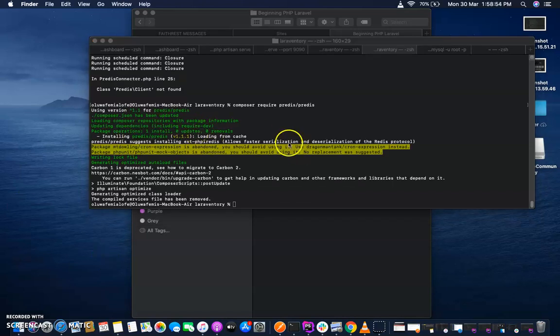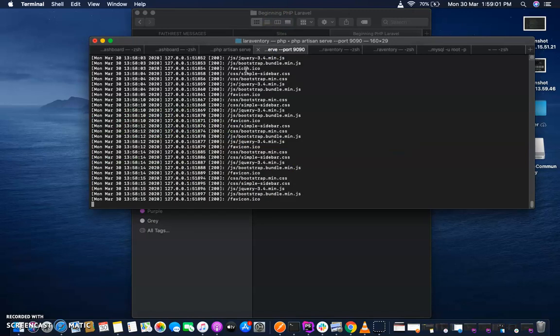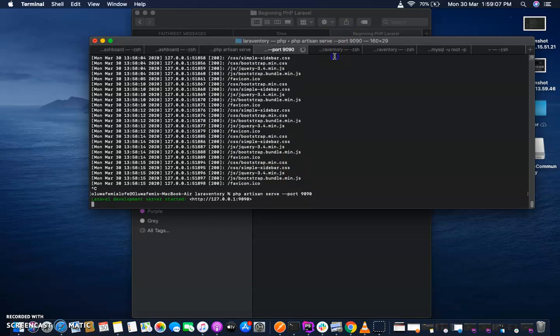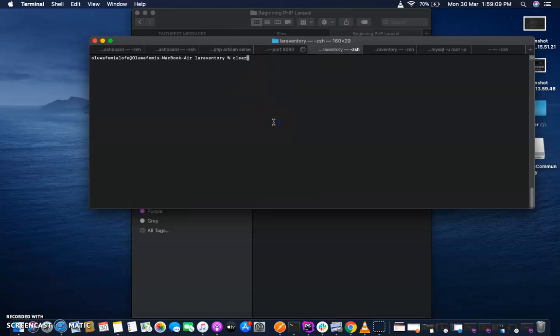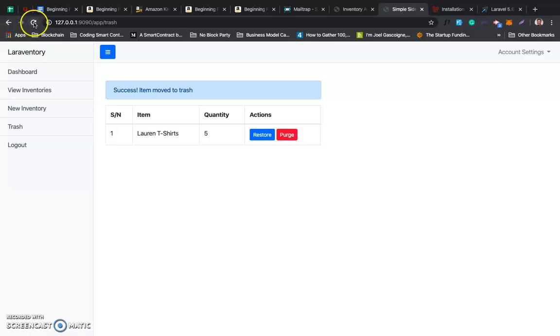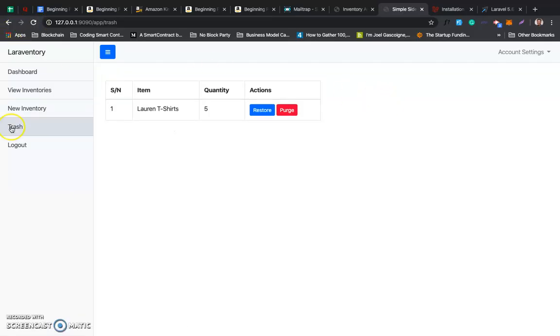Alright, so the Predis package for Laravel has been installed. Now this should work, so go back to serve the app, and then go ahead to run php artisan queue:listen. Now you see that even worked. So let's wait.